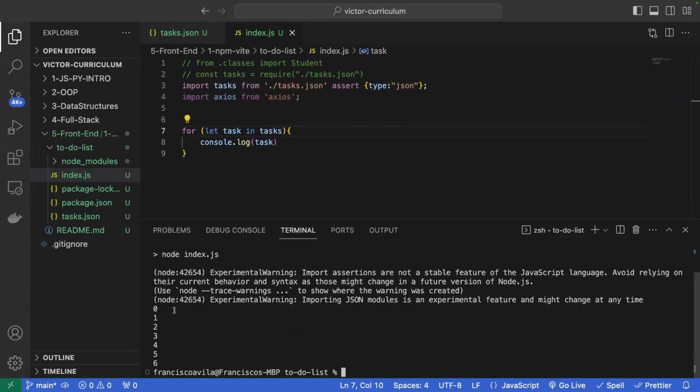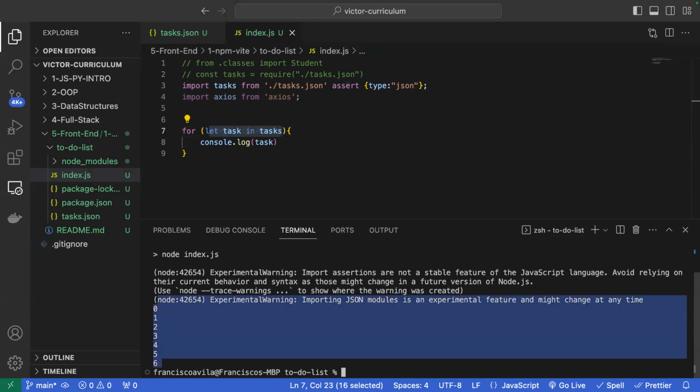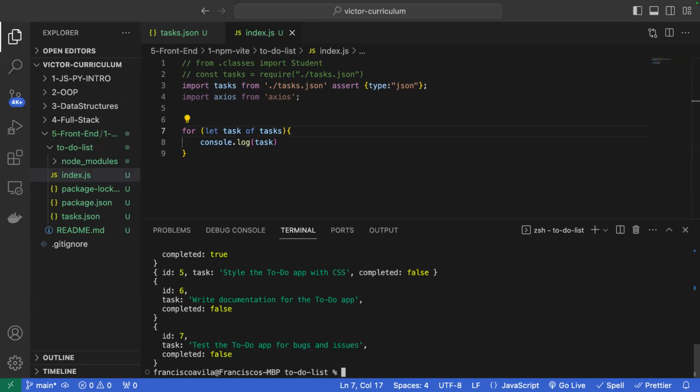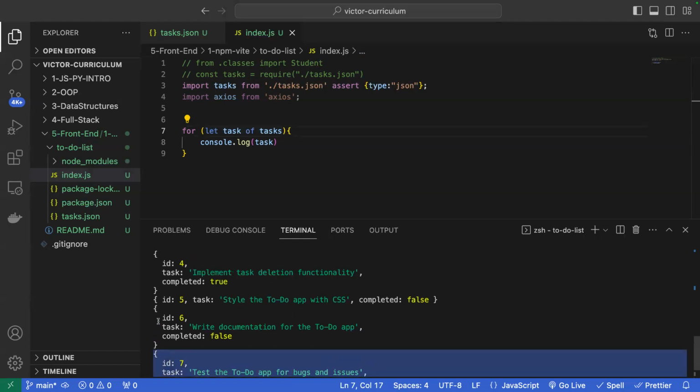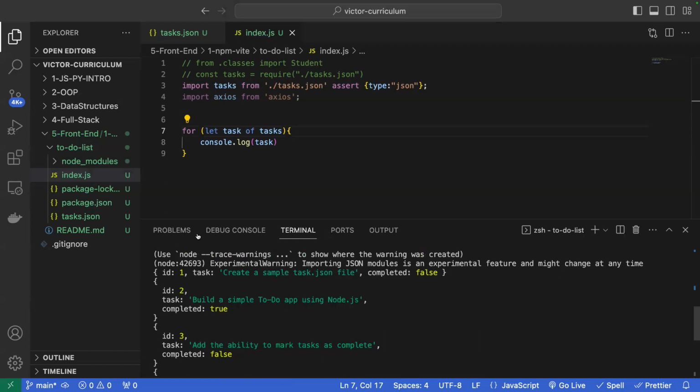Let's run npm start. Well, if I use a for in loop, I'm getting 0, 1, 2, 3, 4, and 5. These are all indexes. How could I change it so that it's actually logging the task itself rather than the index? Do of instead of in. Awesome. So now I'm just going to switch that to for of. Now, when I run it, I can see I'm getting each individual object being logged into the console. So that's great. I can utilize a for loop to iterate through each item in the array. But I don't want to do that, because once I get into React, this for loop is not necessarily going to work to meet the purposes that I need.